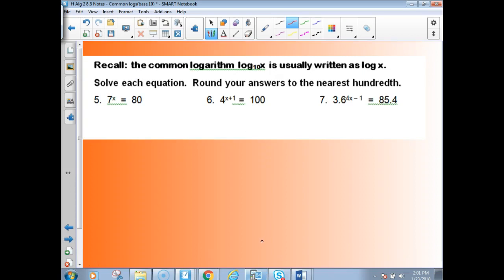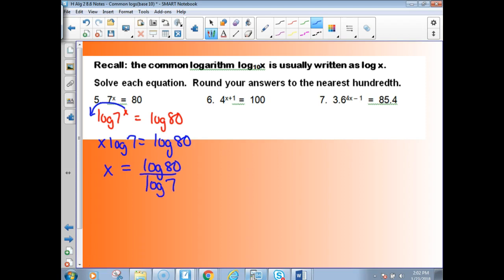I do not know what power of 7 is going to give me an 80, and so I use logarithms to figure it out. It's probably some weird decimal. Okay, so I take the log of both sides. Log of 7 to the x equals the log of 80. Then I use my power rule for logarithms, which says this is an exponent and so is a logarithm, so you can change to multiply. So x times the log of 7 equals the log of 80. Next, to solve for x, I'm going to divide by log of 7 on both sides.